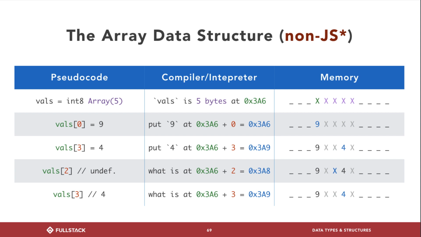So for example, say I want to go to the 4th item in the array. How big is every item? Maybe it is a byte. So I know I want to go to the 4th byte of the array. Where does the array start? It starts at address 3A6. So I add 4 to 3A6, and I get 3AA, which would be where my hexadecimal ends up. And if I go to address 3AA, that'll be the 4th index.